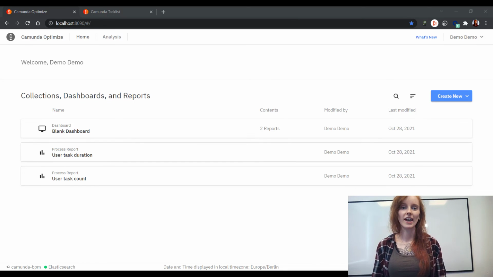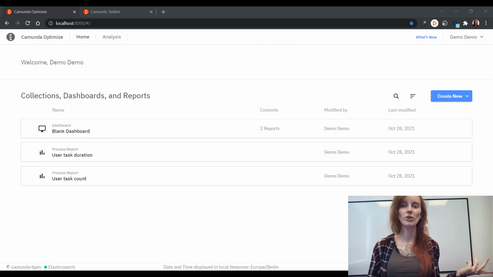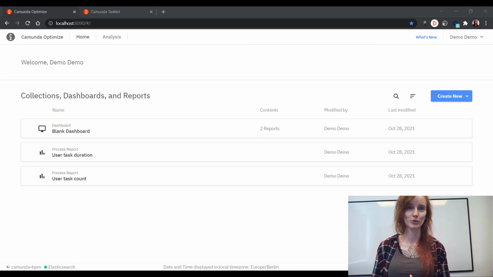Optimize offers a whole lot more than what I had time for in this short getting started guide. Next to the dashboards and the reports, you may also find the outlier and branch analysis features very useful to generate deeper insights into your data. I would also like to greatly encourage you to try out for yourself. For example, you could try to create a report which analyzes the entire process instance duration, depending on which destination Lafayette actually chooses to travel to.